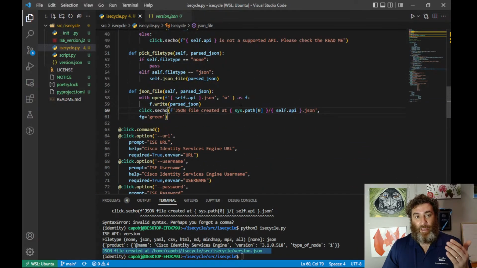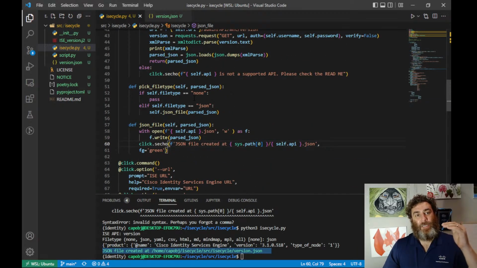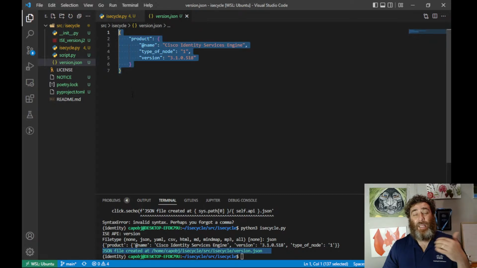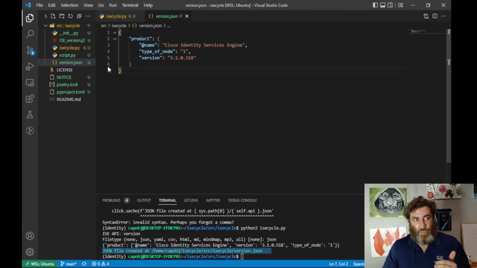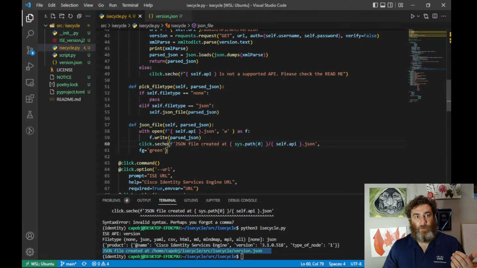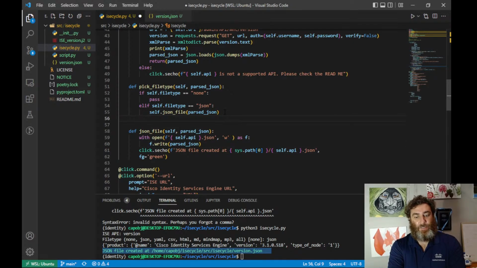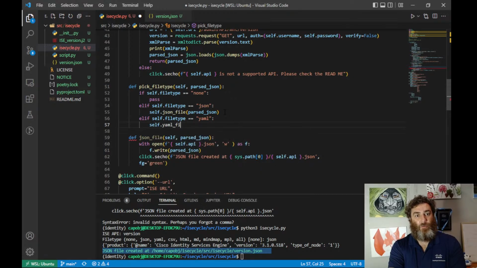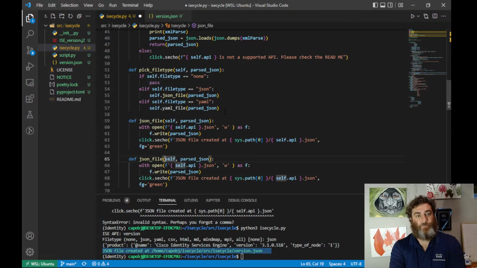And it's a nice dictionary actually, YAML. So don't dismiss YAML as a nice dictionary intent that is arguably easier to read as a human than this. I like working with JSON versus working with YAML, but if I want to just read something like this, it might be nice as a YAML file. So, right, we just have to come into our else if self.file type equals YAML. I'm going to call self YAML file, passing it the parse JSON. And we're more or less going to copy this JSON function, and we're going to change this to be a YAML file.